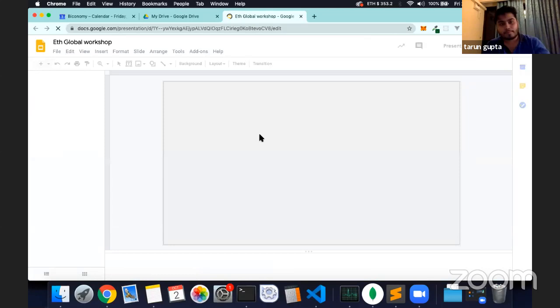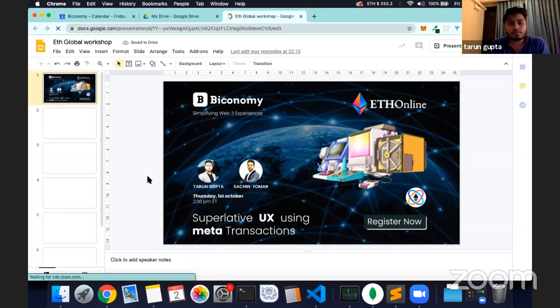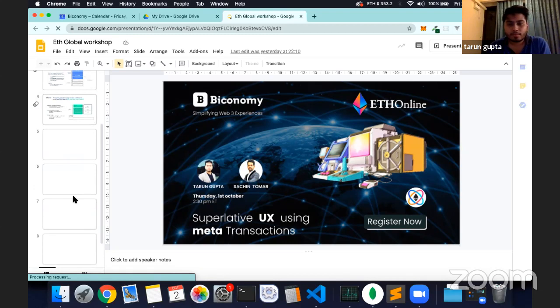So we have 4 bounties available in this hackathon, and they are worth $4,000 in prizes. So we have divided it into four different bounties, which I'll explain.